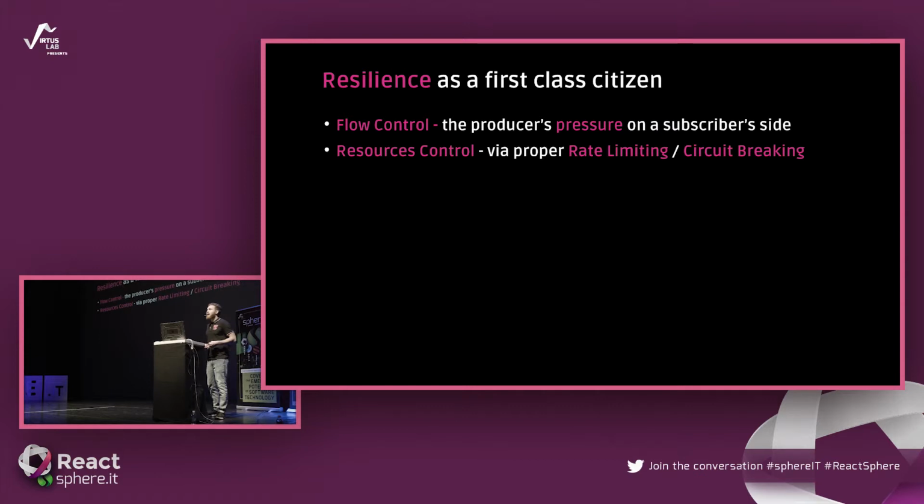Apart from that, we have to do proper resource control or resource management, which means that we have to apply techniques like rate limiting and circuit breaker in order to avoid cascade failure. We have to limit, to say we are not able to receive millions of simultaneous requests. We want to have just 100 of them. So please send not more than this number. And we have to have something like monitoring and tracing in order to have good debugging.